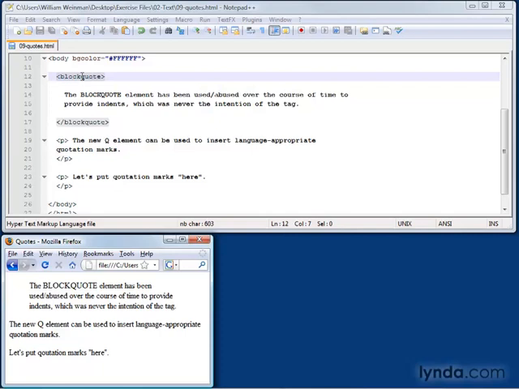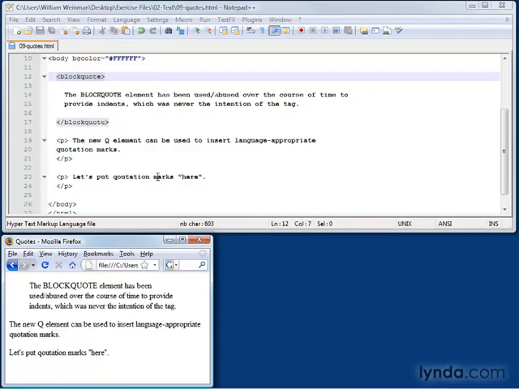So be aware of that, and when you're using the block quote element, be sure to use it to mean what it's supposed to mean, and if you need to just indent text, you can use style sheets for that with a regular paragraph. The new Q element, and I say new, it's been around now for almost 10 years, but it's not actually supported by a lot of browsers, so it's not used very much. Be sure to check with the browsers that matter to you before you try to use it.